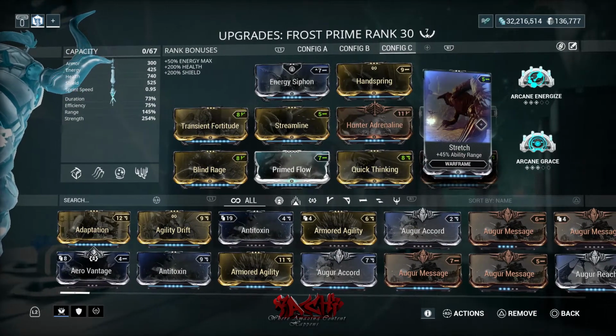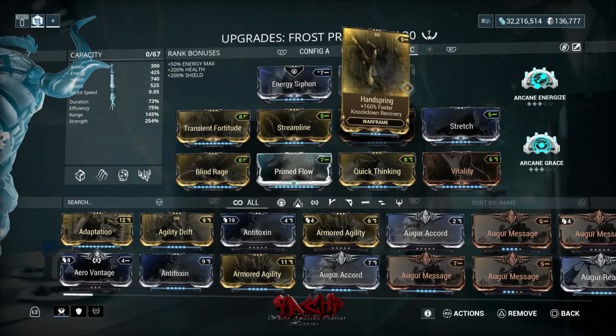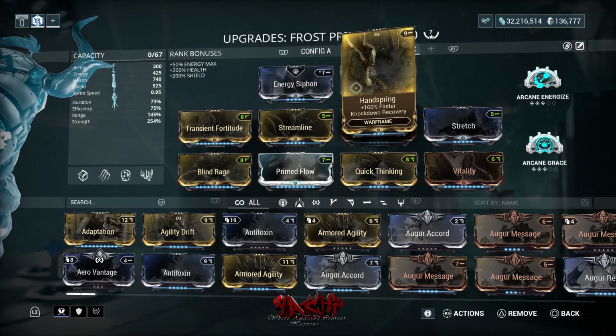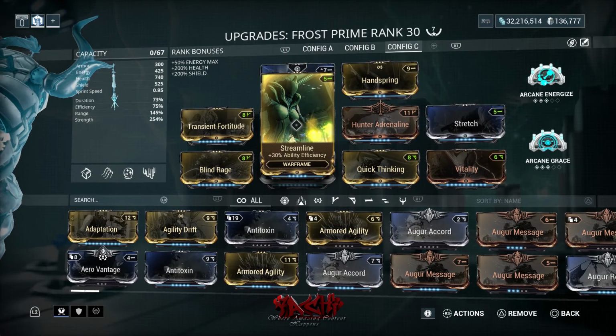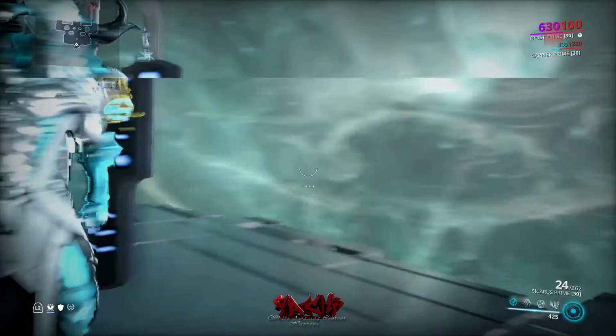And of course I have Stretch in there. Just enough range to cover the area. Got Handspring in there, just in case I get knocked down, I get right back up. When you get knocked down in this game, especially when it comes to end game, when you go like 4 or 5 hours into survival, when you go down and you're trying to get up, you're practically dead, because one shot will kill you from a bombard. Got Energy Siphon in there just so that I can replenish my energy over time.